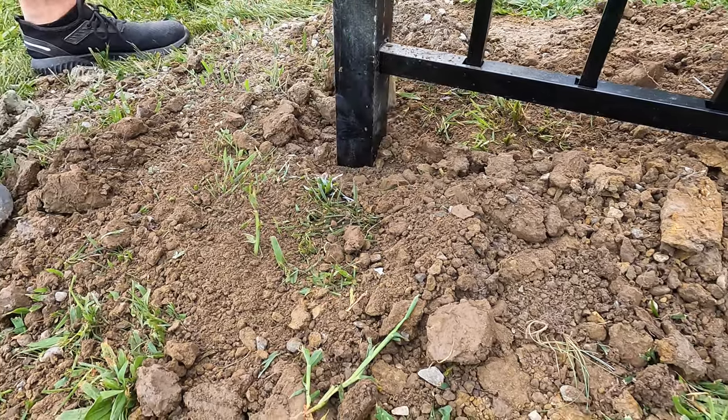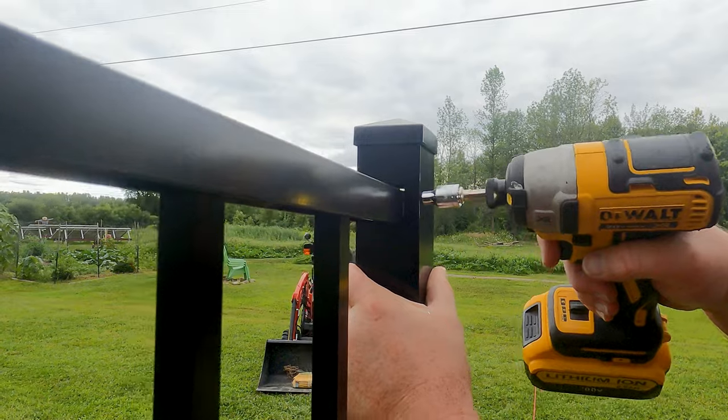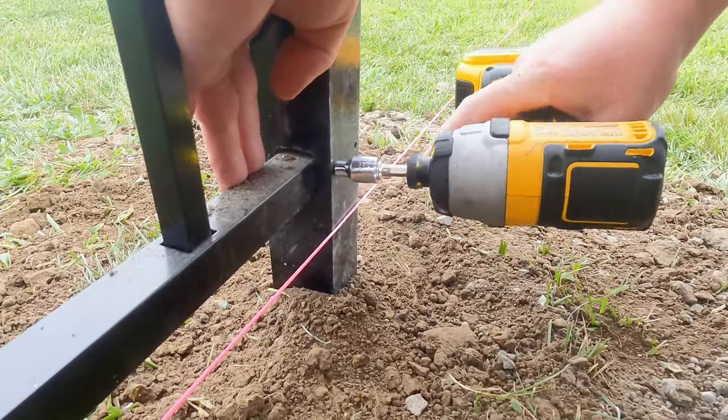Wow, first section is done. All right, so I think we got a pretty good DIY project. We can get the whole family involved. The fence goes in pretty quick, especially when you have an auger. And I would never do this project without having an auger on a tractor or renting an auger and so forth. It's really helpful, especially in clay soil.